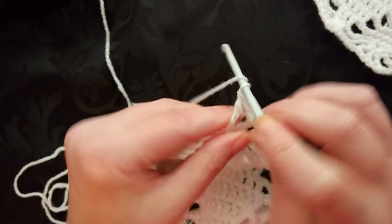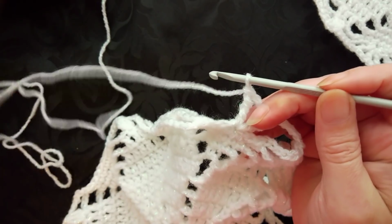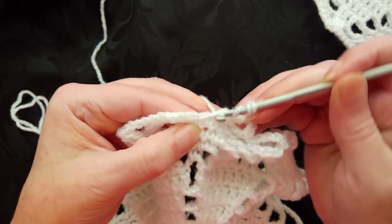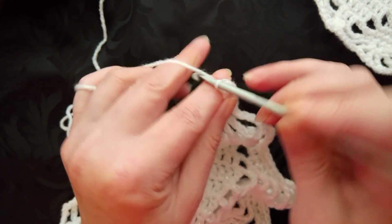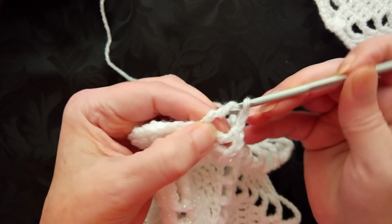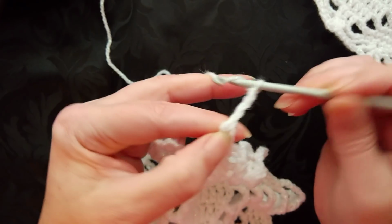There. So that's 2. This makes it 3. Oh, I forgot to do the chain 2. I'm trying to rush. Sorry. Undo that. Chain 2. Put this stitch in. I shouldn't rush, but I just want to make sure it's in. 1, 2, 3. Chain 2. So we need 4 of these trebles, or double trebles if you're in the UK. And then chain 5.